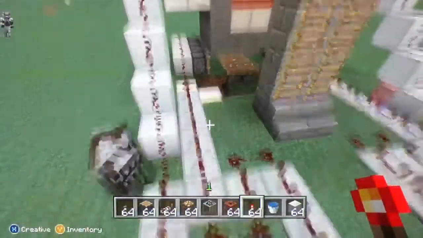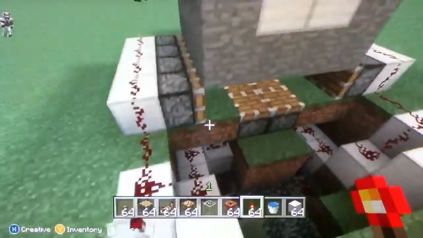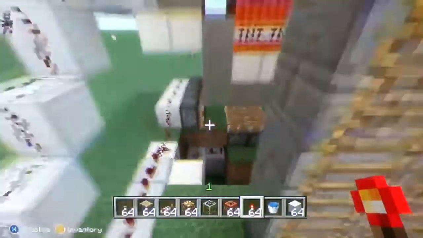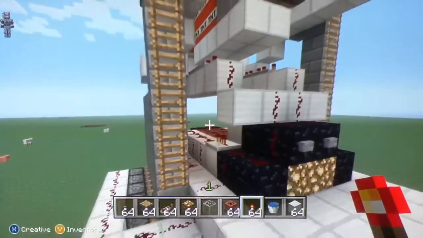I found that 13 full repeaters and one with 3 ticks seemed to be perfect. Just after that TNT exploded and fired, it pushes up.